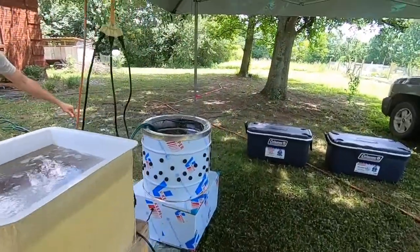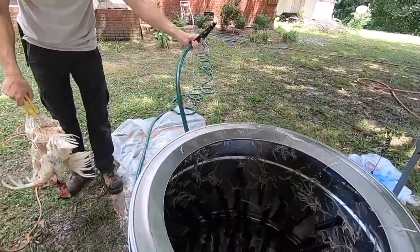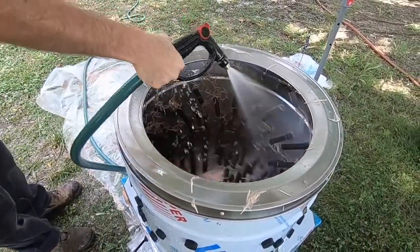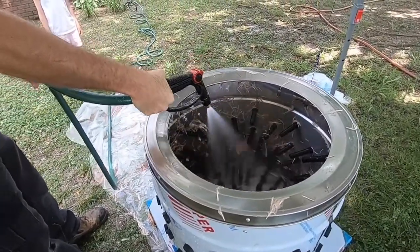This plucker was really cool. And again, it's got a water attachment there on the side. You can just put your water hose where the water's constantly flowing in there. But we were spraying off everything with our water hose and didn't want to leave it plugged in the plucker all the time with the water just running out.